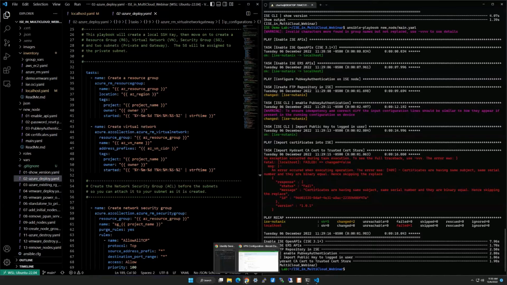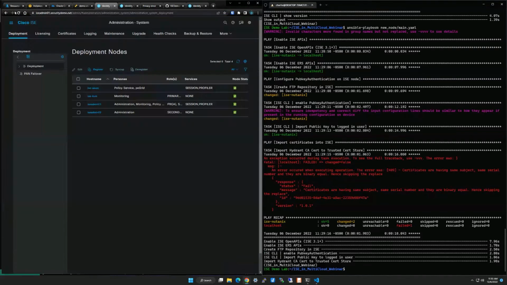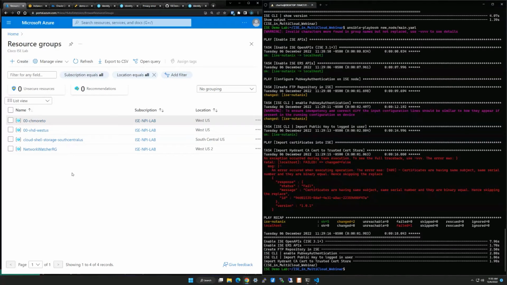And if we take a look over here to my Azure resource groups, like I've said, remember, the resource group is what houses your virtual network and your virtual deployment in the cloud. I'm going to use that playbook to create a new resource group, new virtual network, subnets, ISE deployment, VPN, and route table, all out of the same playbook.